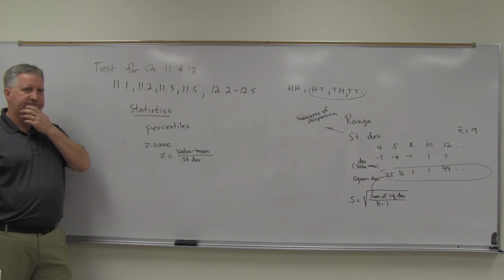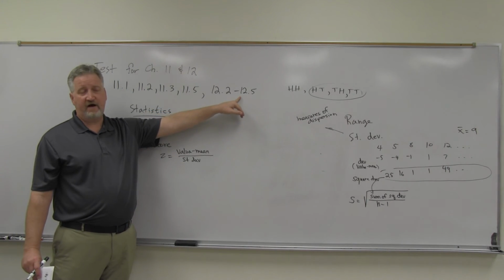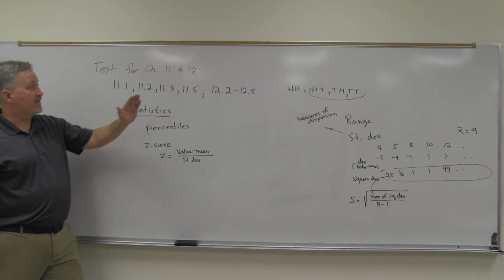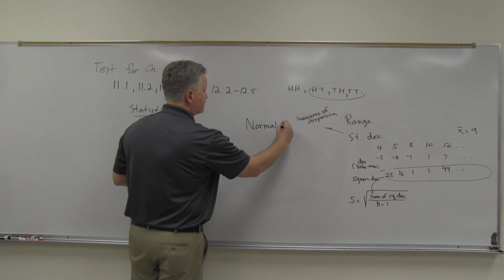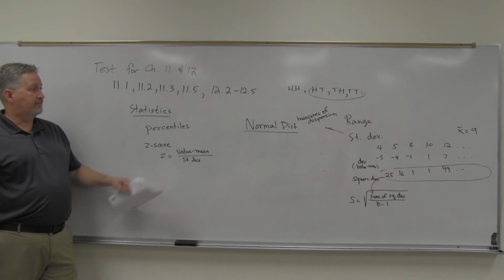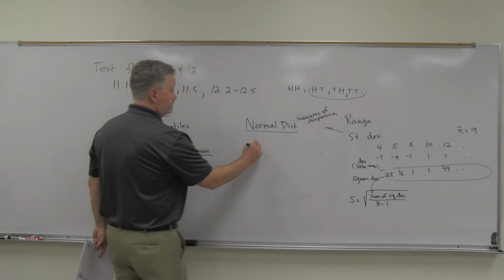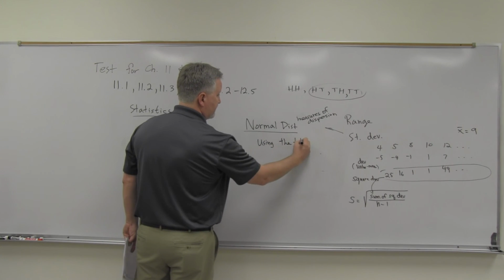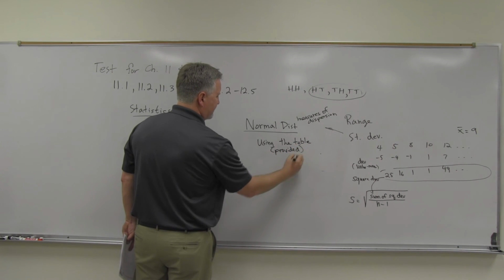And you said you would provide the chart? Yeah, the chart comes in 12.5. This was just calculating the z-score. But in 12.5 we talked about the normal distribution, the bell-shaped curve. One type of problem on the normal distribution uses the table, which will be provided. It will be on the test. You'll have to memorize that or bring a copy of it in.